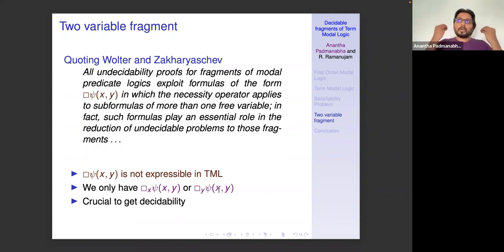Now, what intuitively it means is that if I fix the interpretation for x and y, let's say a and b, this box or diamond can only access either a successors or b successors. It cannot access any of the c or d successors, right? So for every other agent, it cannot access them. And whatever changes I make in those subtrees will not affect the formulas with respect to a and b. And that is the key idea to get the decidability.